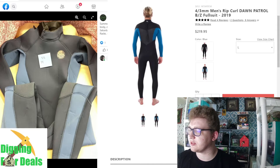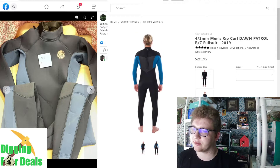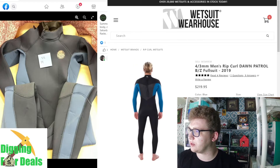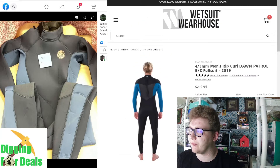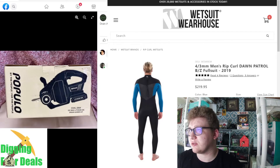This is something cool — it's a wetsuit. I actually use one of these for shark diving and stuff. It's $219. This one looks faded and very used, so that might bring down the value quite a bit. But still $219 — maybe you could get $150 out of it. Still quite expensive.